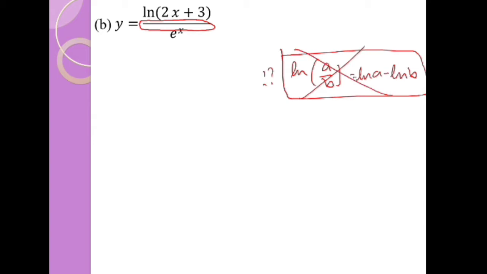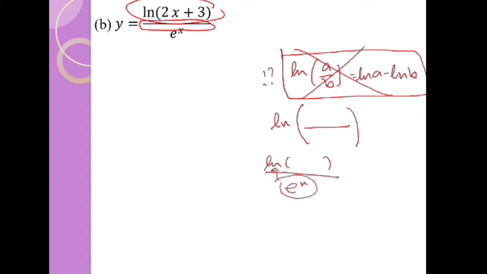Why? Because this rule can only be used if there is only one log term, natural logarithm, and a big bracket with a fraction inside that bracket. But now, natural logarithm is only for the function on top at the numerator, but the denominator is not inside the natural log function. So there are two different separate functions. So this is where we have to use quotient rule because we have x term at the numerator and also x term at the denominator, and we cannot simplify this. Separating the functions is wrong.